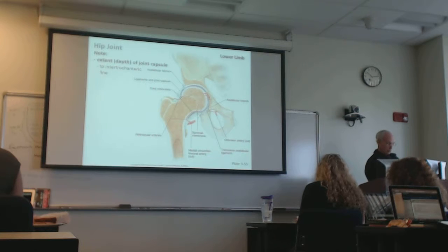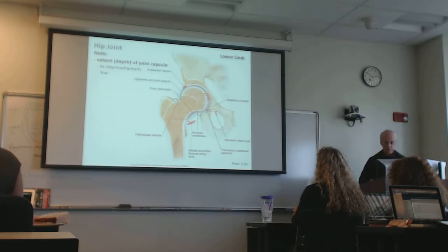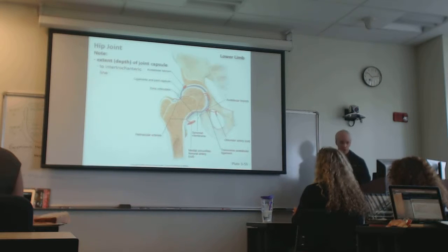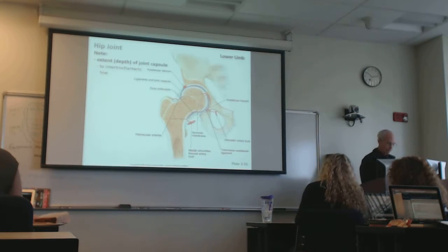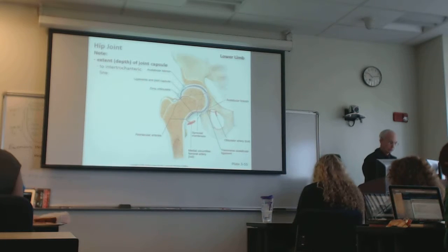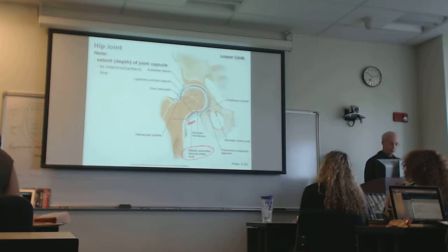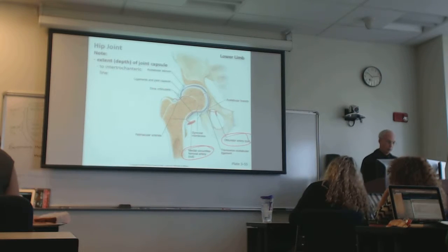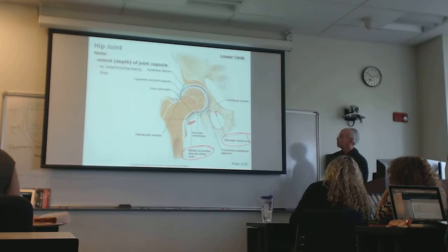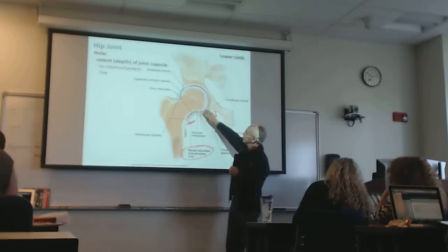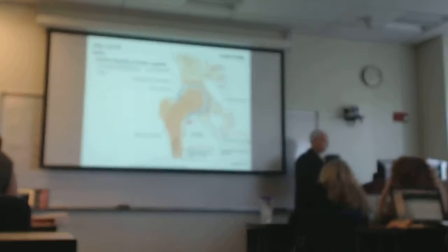You also see at the margins here a much better illustration of the labrum. And this is a region that sometimes is compromised as the joint loses its integrity and that labrum begins to break down. And then the last thing I would point out here is notice the blood vessels to the head, here labeled retinacular arteries, but in one case it comes from the circumflex artery and in the other case from the obturator artery. These are the arteries that supply the head, and the head is so dependent upon those.